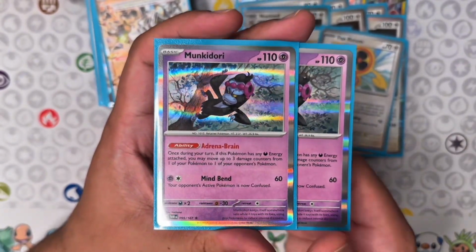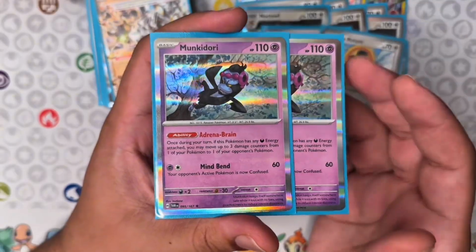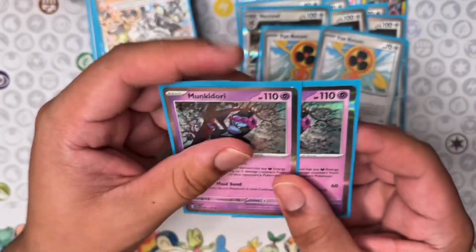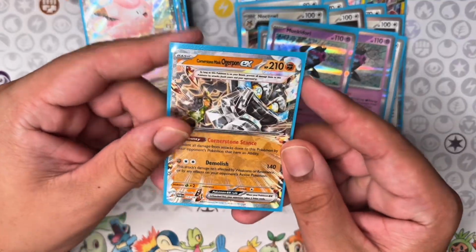And then we want to play 2 Monkey Dory. So the goal is that, as we loop these Terapagoses with like Scoop Up Turo, Monkey Dory can take that damage and then spread it. So the goal is to move around 60 damage per turn. So then Terapagos can also do 300 total because of the 240 plus the 60. So it's knocking out some big Pokemon.